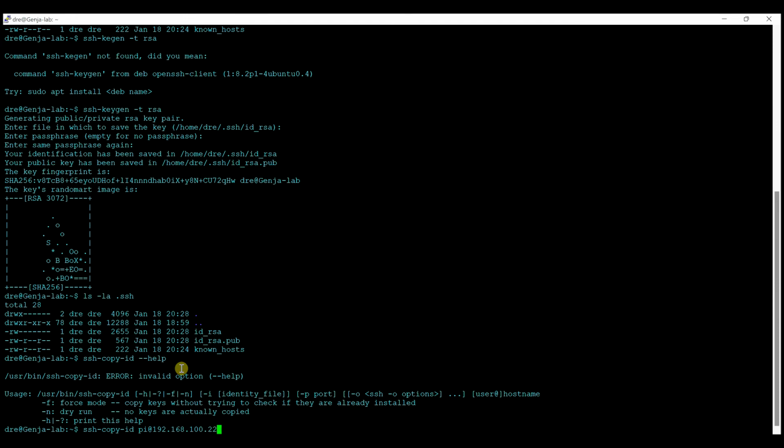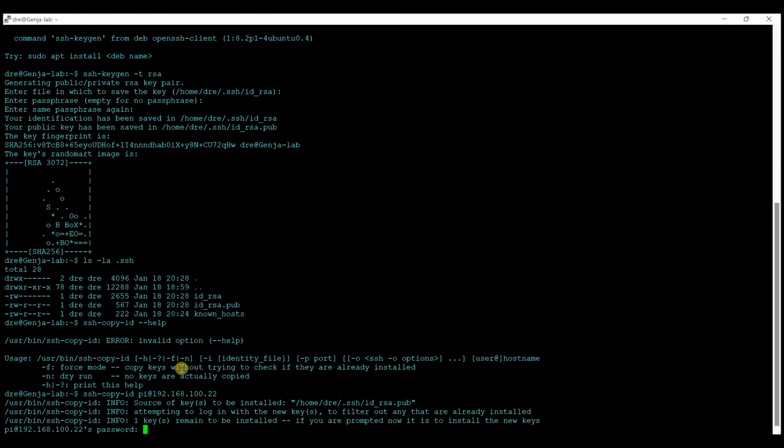So bear in mind, you need to have access to this device because technically you're logging in. User bin, ssh-copy-id. So it's copied all the, because it's the defaults, I didn't specify the identity file. It's actually copied that for me because it's the defaults. It'll copy that for you. So it's just found the public key and it's going to install that now.